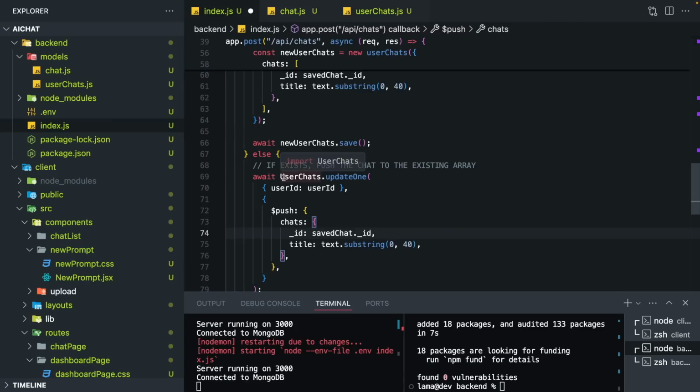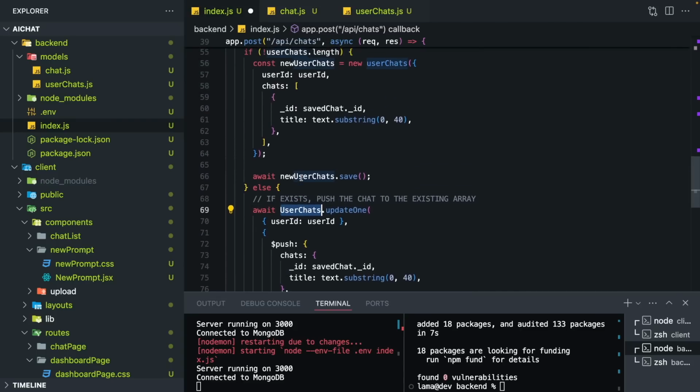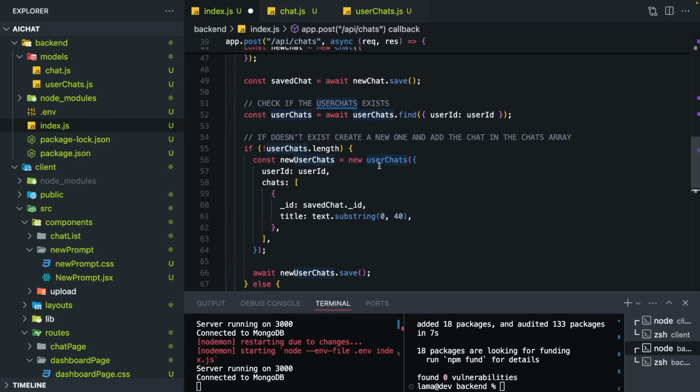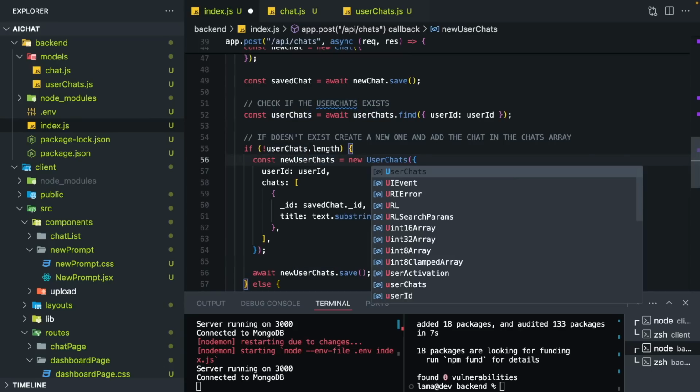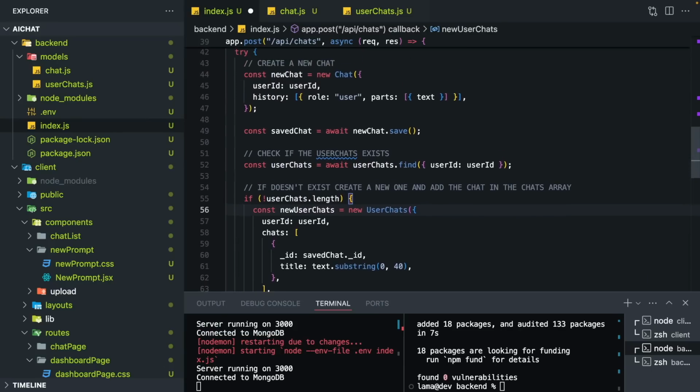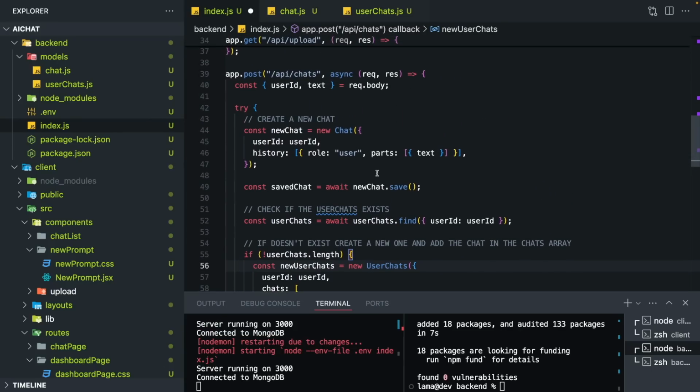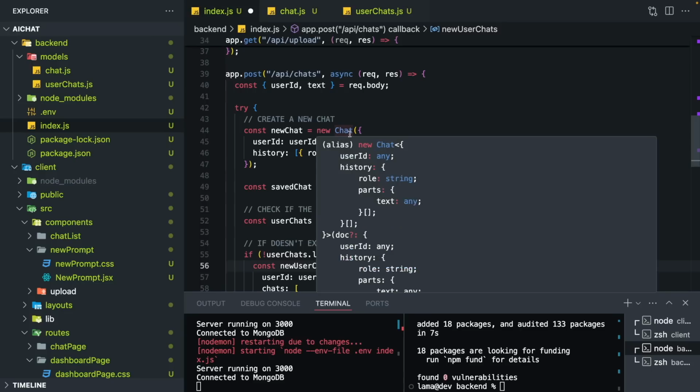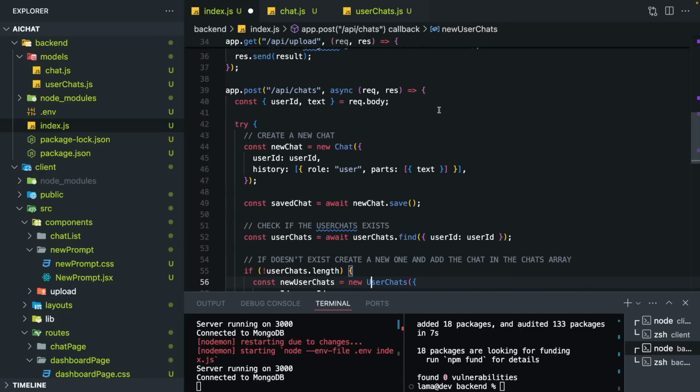And let's check our models again. I hope I didn't make any mistake. It's here. Okay, here is going to be capital. This is correct. Okay.